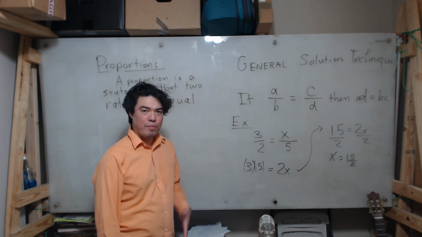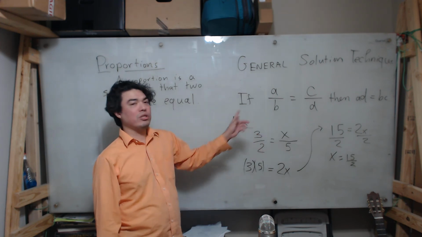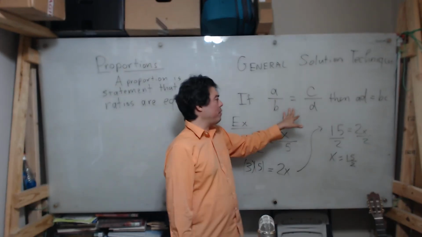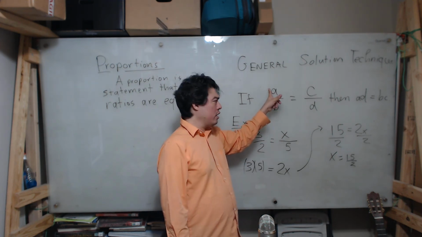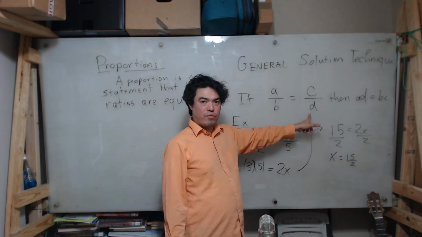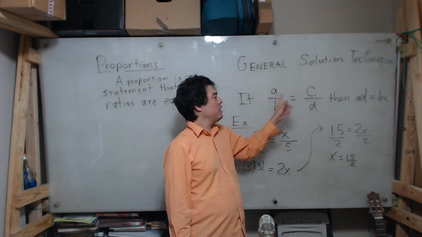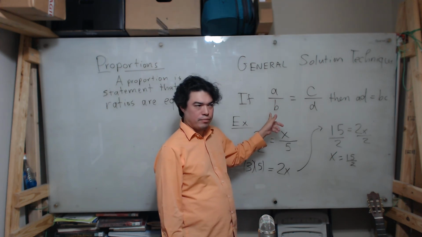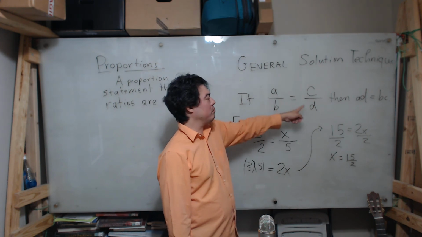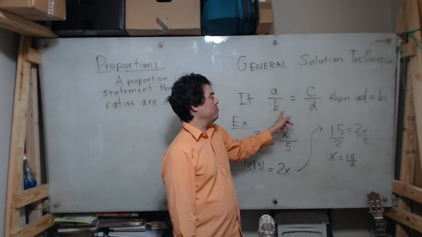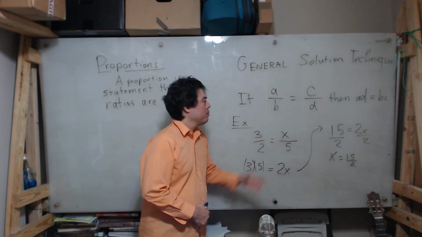If a over b equals c over d, then AD equals BC. And remember how it looks also on the paper. The numerator of the fraction on the left times the denominator of the fraction on the right is equal to the numerator of the fraction on the right times the denominator of the fraction on the left. Now, the way I said it there, it may seem more complicated, but you can see visually A times D is equal to B times C. Well, it's equal to C times B. But there you have it.